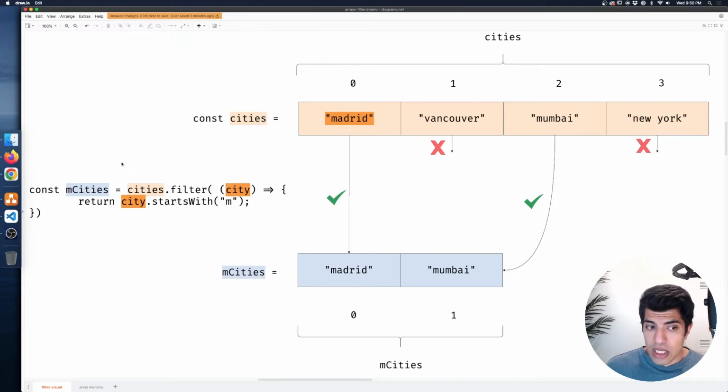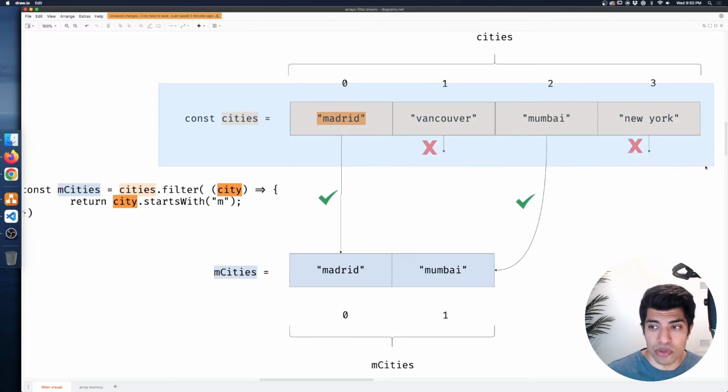Okay, so if the value returned by that iteration in the loop for filter is true, then we keep that value in the result array, in this case mCities. If the return value is false, then we discard that element and we don't put it into the result array. I say discard, but you can really think of it as we ignore it. Okay. The nice thing about these functional programming methods like filter, map, and reduce is that we don't ever actually change the input array.